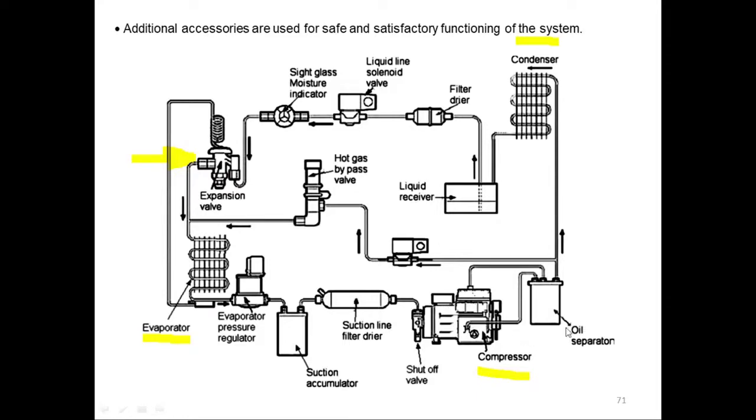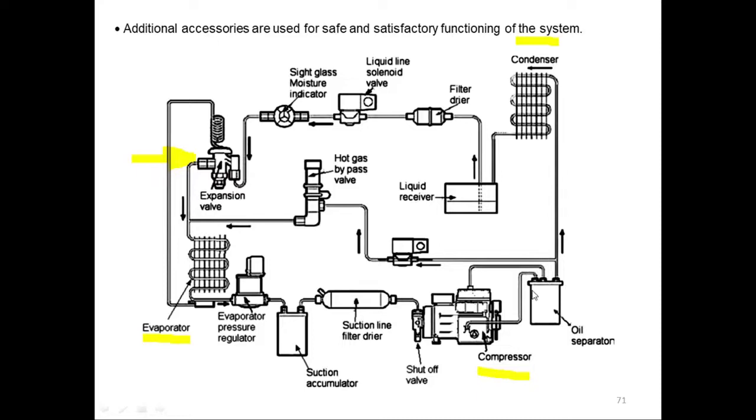And after the compressor, we have an oil separator. Normally the oil is inside the compressor, lubricating the piston and the cylinder surfaces, and the suction valve and the discharge valve. But in some cases, some amount of lubricant will leave the compressor. Normally only refrigerant is supposed to leave the compressor and go into the condenser, but a very small amount of lubricating oil can also leave the compressor.